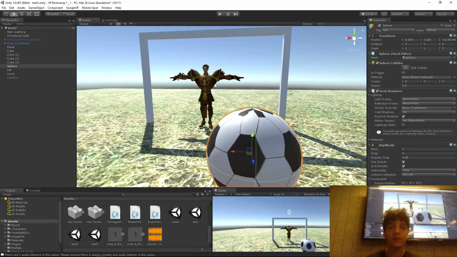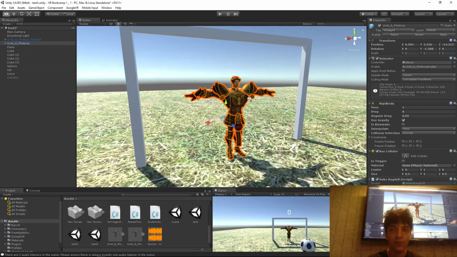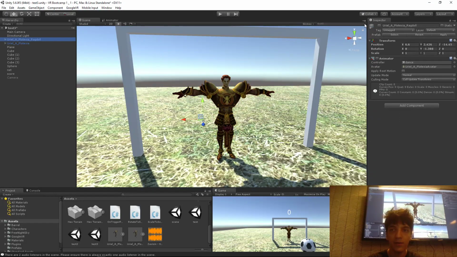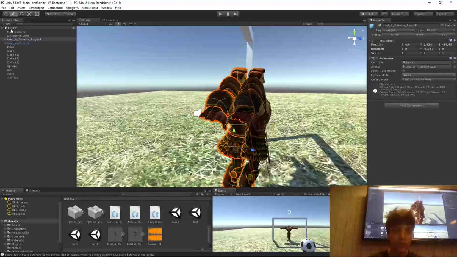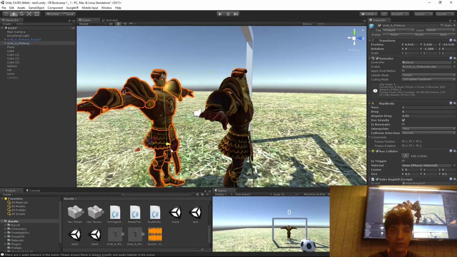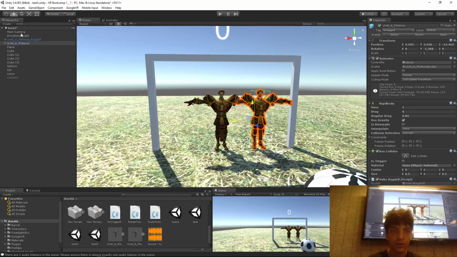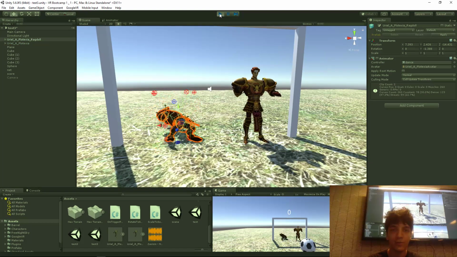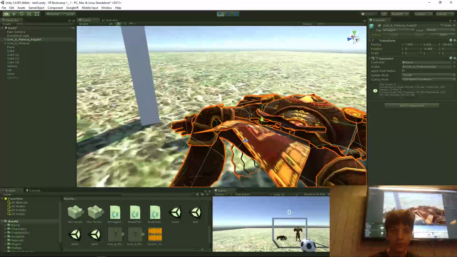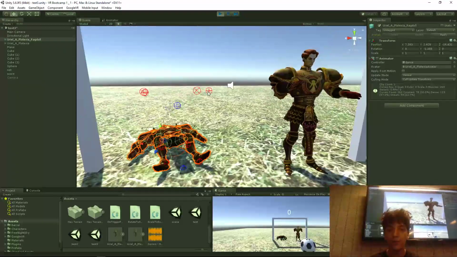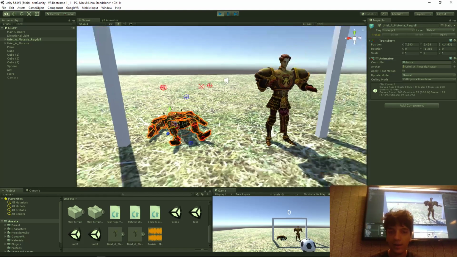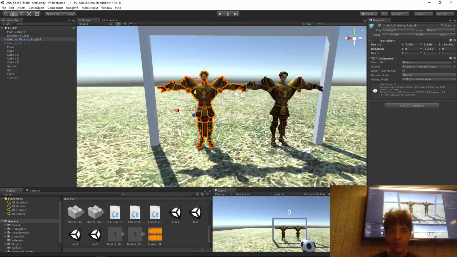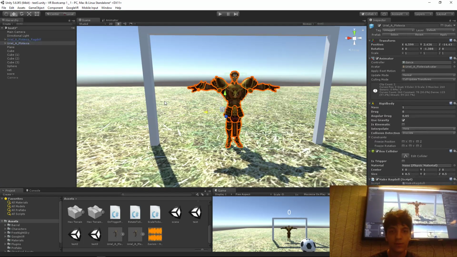And then the other thing, so what we did, and I'll explain right now with this character, is we actually have two versions of this character. One version is a ragdoll, and one version is a regular character version that just animates. If I press play, you'll see how one just goes limp, and it has all these colliders, and it's using those character joints. Now, we didn't do each joint as a character joint and connect them. There's actually a built-in Unity thing to make a character into a ragdoll. And I'll show you how to do that real quick. So, let me just put these back how they were.